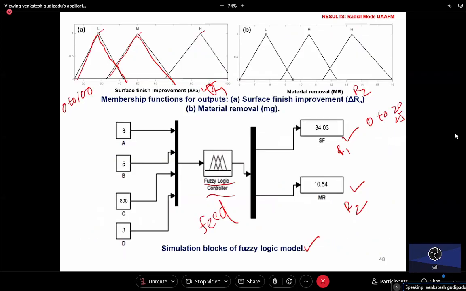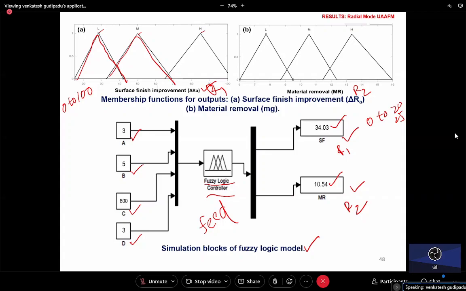Similarly here, when A is 3, B is 5, C is 800, and D is 3, it is predicting some result here. So 34.03 is your surface finish, 10.54 is your MRR. It means this experiment is also not done before. So we are feeding the fuzzy logic controller.